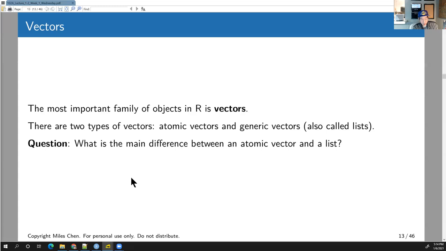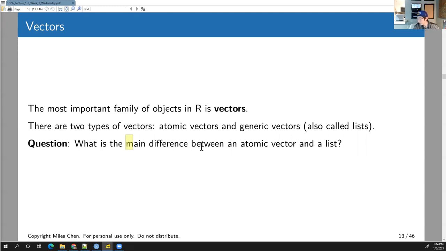People complain, and I haven't figured out how I'm going to do my midterm, but in the past, on the midterm, I put a bunch of edge cases and people would complain, you know, Professor Chen asks all of these trivial things. There's some truth there, but it's the trivial things that cause a ton of the errors, like 80% of your errors are trivial edge cases that you just didn't think about, right?